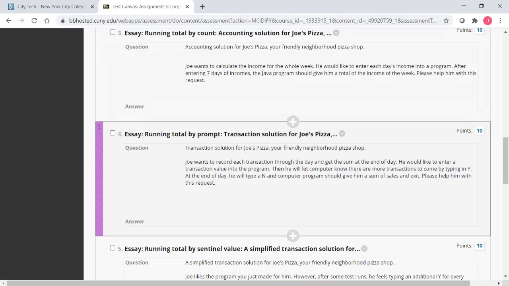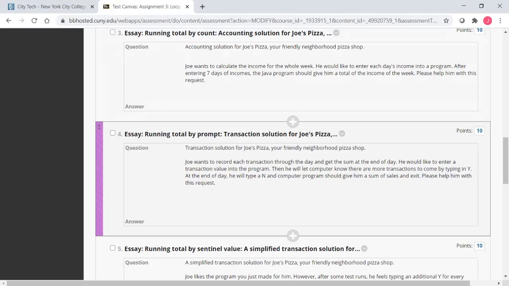He would like to enter a transaction value, and then say yes, there are more transactions. Then the computer program will keep on running until at the end of the day, after entering the last transaction value, he will type an N. And then the computer program should give him a sum of sales and exit.